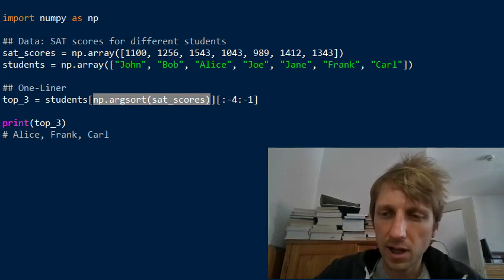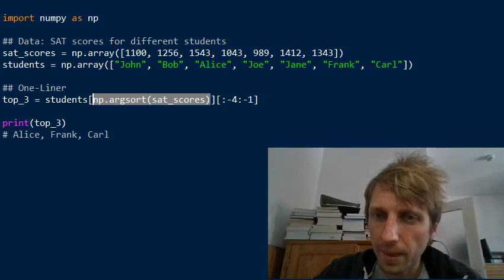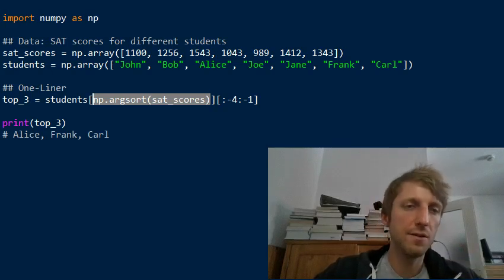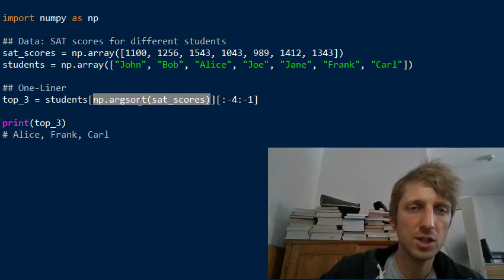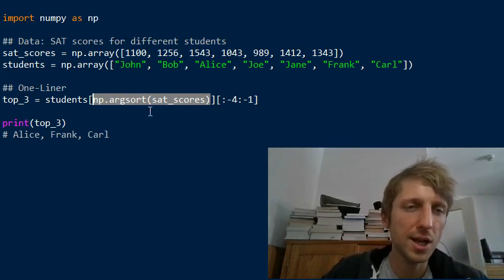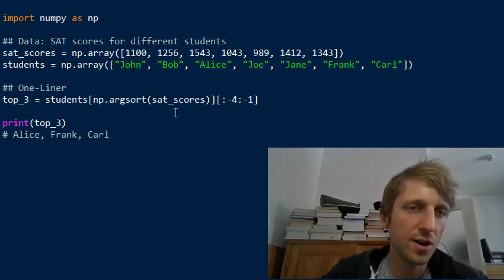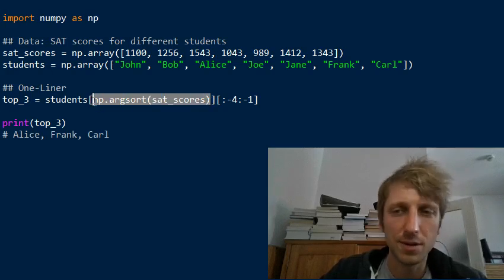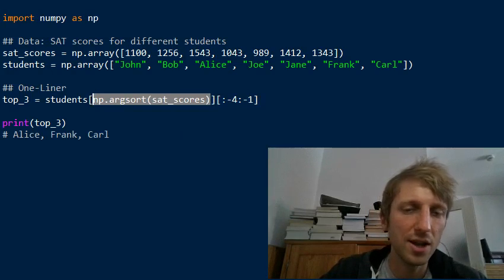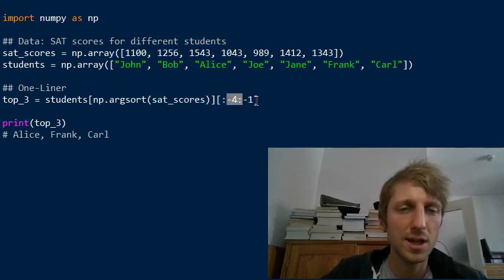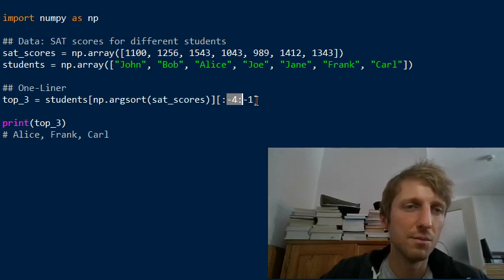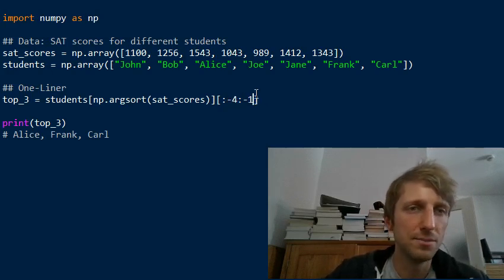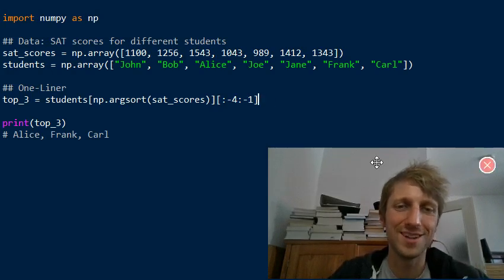So I think this was it. That's enough for today. You have learned about the argsort function and a practical application of the argsort function. You have learned about this particular array indexing in NumPy. You have learned about slicing with negative step size and negative stop index, and I think you have improved your NumPy skills by quite a bit in this video.